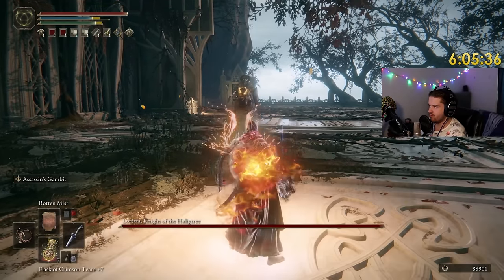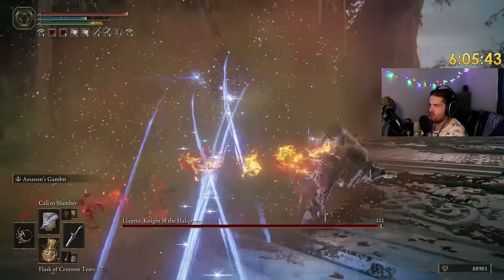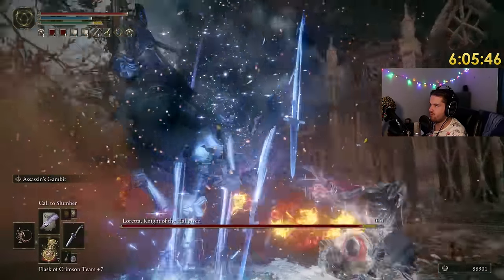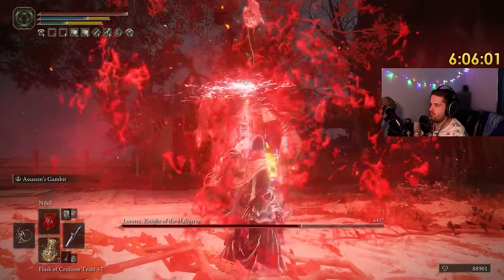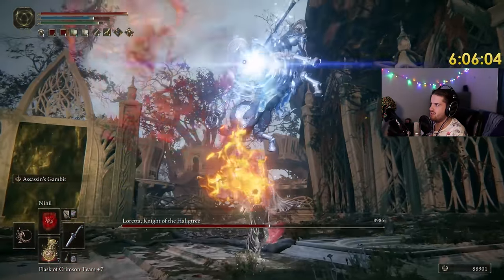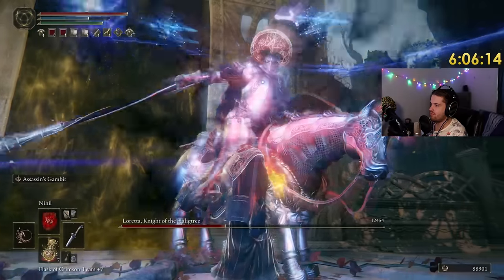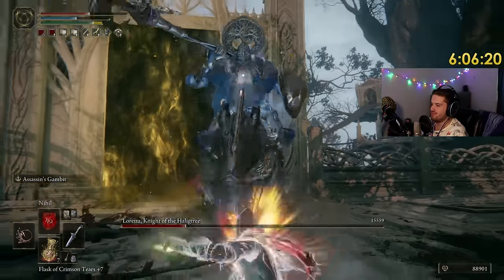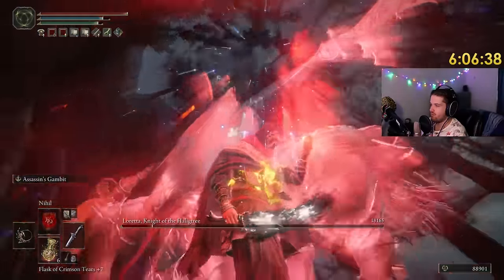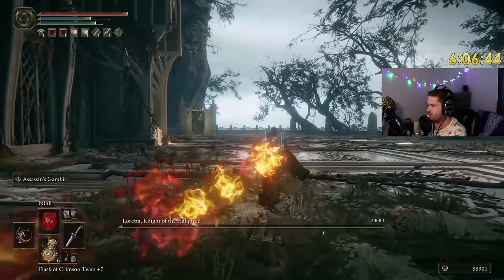Wait, what the heck's happened to this thing? Madness. Frost. Blade. Huh. Just cancel her out of her attack. There we go. Easy as.